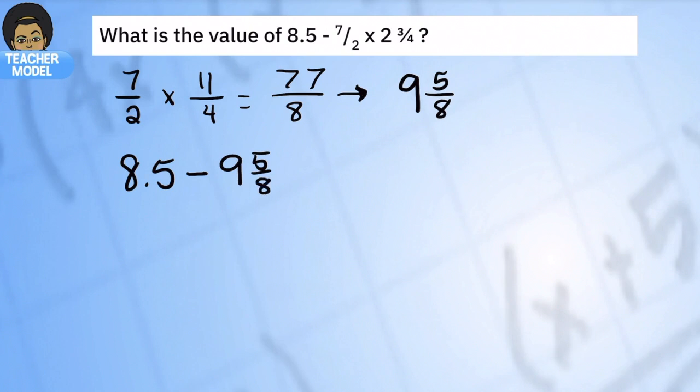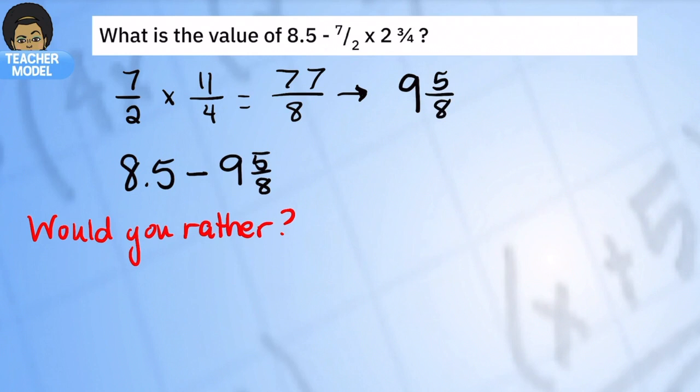And this is where you have to make a would you rather choice. Would you rather? And think logically, which is the method that's going to have less of a barrier for you, where you're more likely to experience some success. So would you rather experience 8 5/10 as a fraction, so 8 5 over 10, or we could even simplify that to 8 1/2. 8 1/2 minus 9 5/8. That's option 1. Or should we change the 9 5/8 into a decimal?